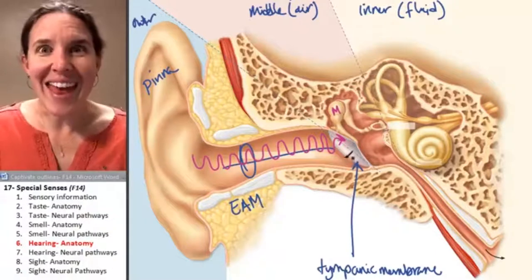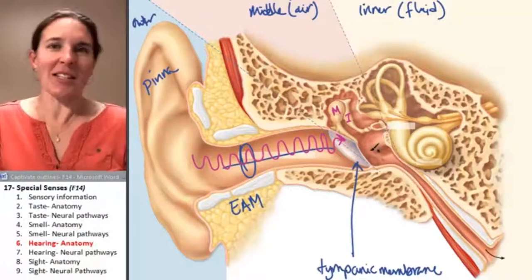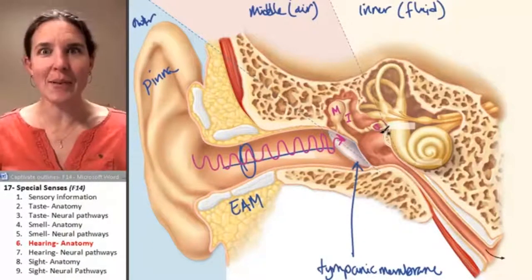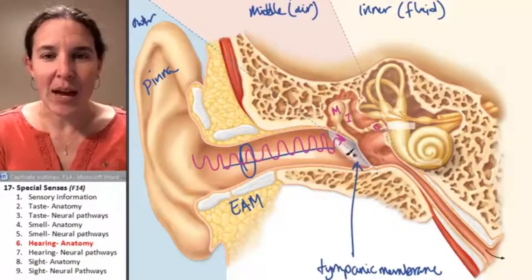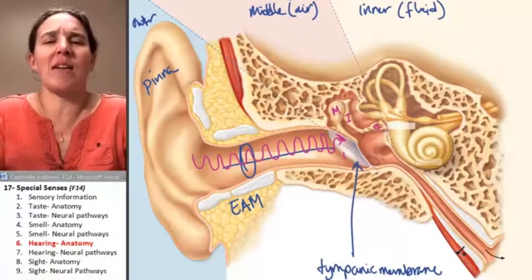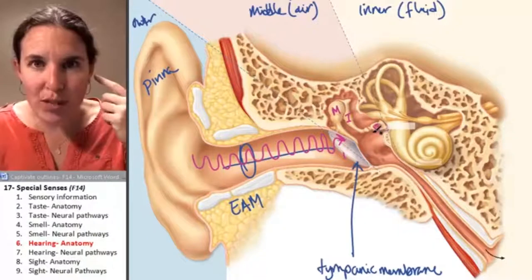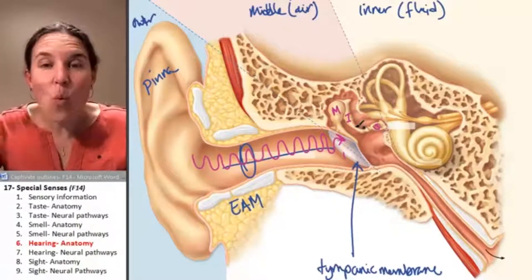It's going to wiggle too. And if the malleus is touching the incus, what's going to happen to the incus? It's going to start wiggling too. And the incus is touching the stapes - we've got the wiggles going on. A sound wave comes in at a magnitude of one - think of it as a size-one earthquake, tiny. After it wiggles the malleus, the incus, and the stapes - your middle ear bones - the size of the wave is going to be amplified 22 times.